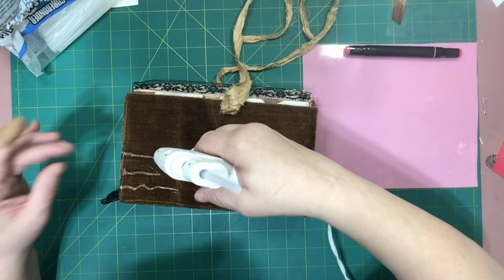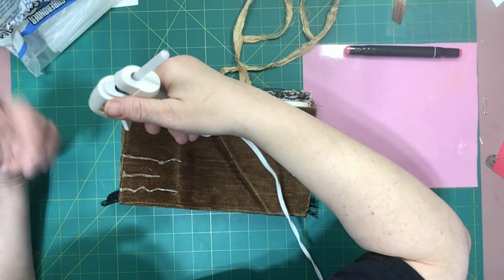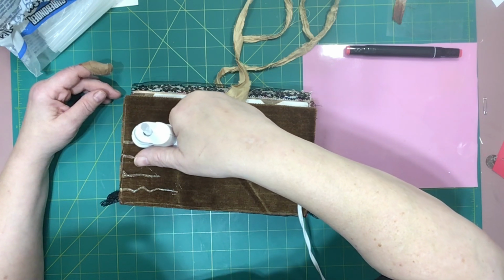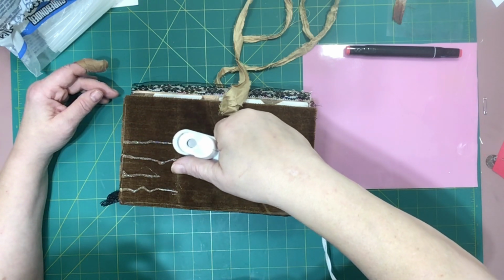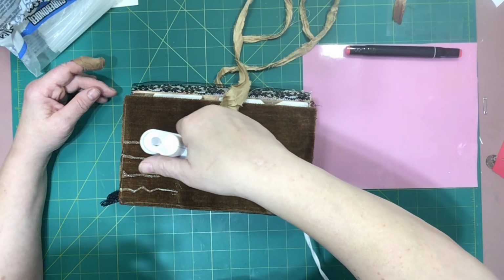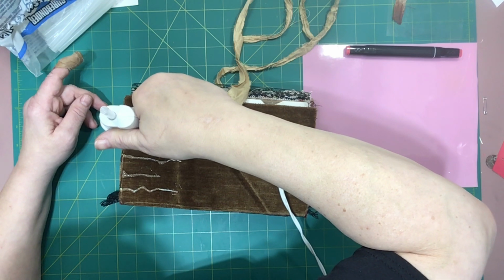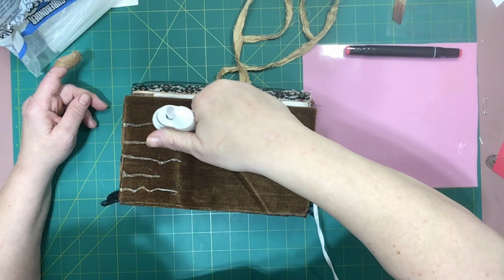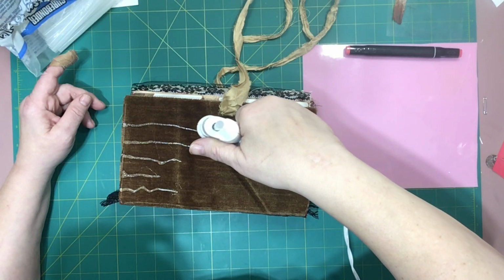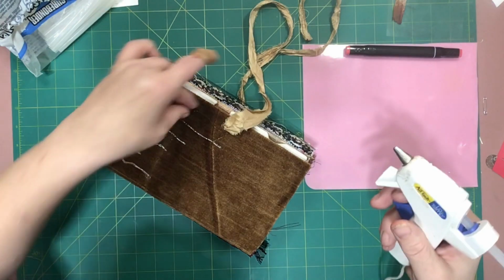Yes, they have strings. And I will deal with them when I'm done. That'll be a nice one. I think this is going to look pretty nice. Pretty unique.